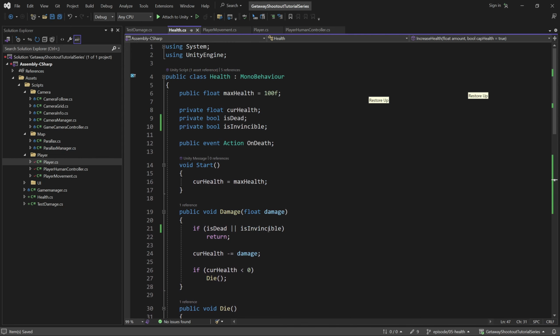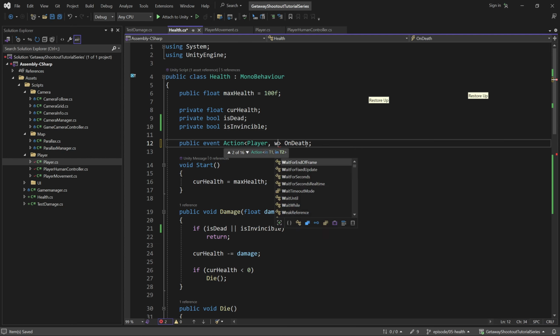So that seems like a good base implementation of this health script. I think I'll save it for a future video to actually pass some more interesting parameters with this death event. Basically, we'd want information such as the player that killed us, the weapon that was used, and all sorts of stuff.